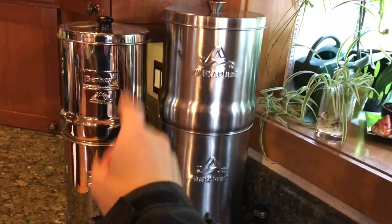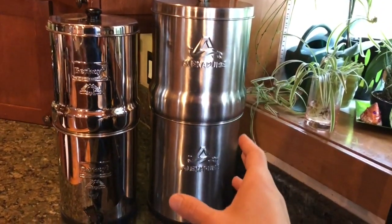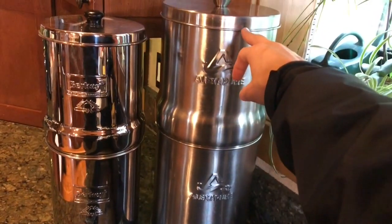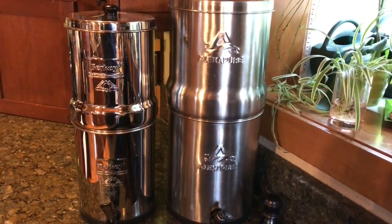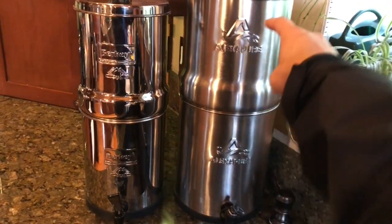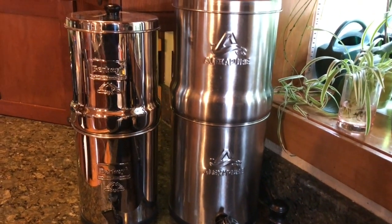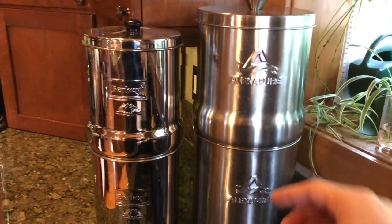I will say that with the BERKEY, you have to prime the filters, which is kind of a pain, whereas the ALEXAPURE comes pre-primed. But one thing I noticed is I was told by the manufacturer you have to run the whole tank through in order to get it all cleaned out and, I guess, quote unquote, prime it and break it in. But I found that I had to actually run it through like 3, 4, maybe even 5 times before the water really tasted good to me. So I would say that once is not enough.